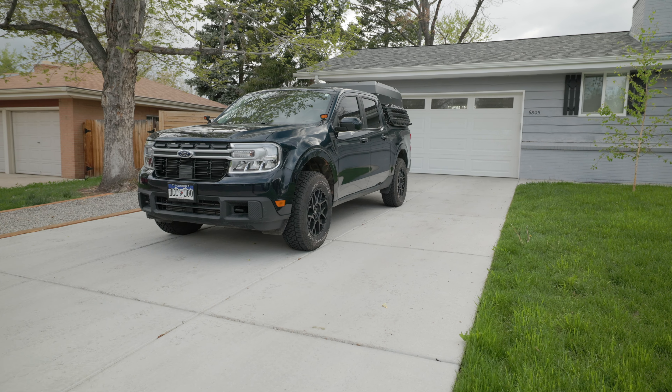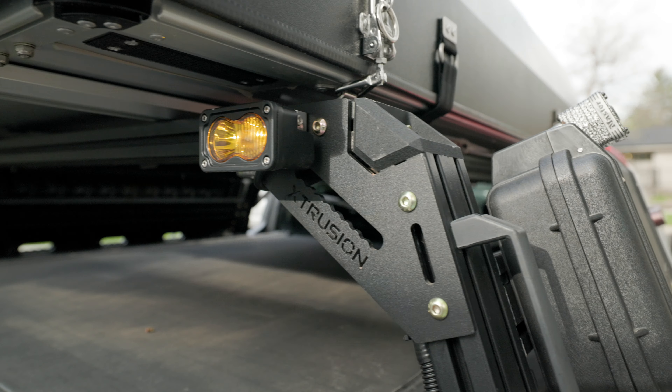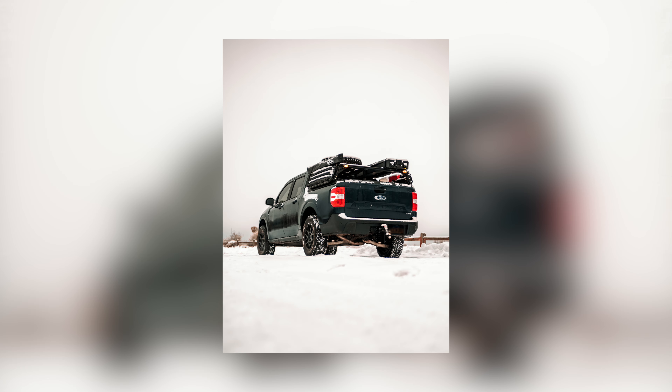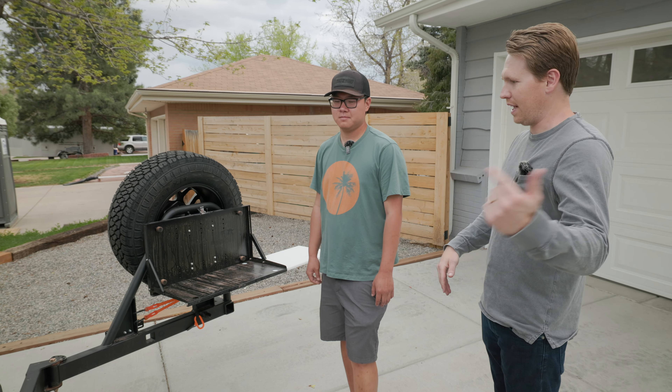The metric I was looking at is: can I fit a sheet of plywood? To fit a sheet of plywood fully, you have to get an eight-foot bed, which is a full-size pickup. So half a foot isn't going to make that much difference. For hauling mulch and plywood and two-by-fours and stuff, it's fine. If I go up to a 12-foot board, it's a little sketchy. With the tailgate down, I think it's almost seven feet, so you can fit a piece of plywood back there — that's the same as a six-foot bed Tacoma with the tailgate.